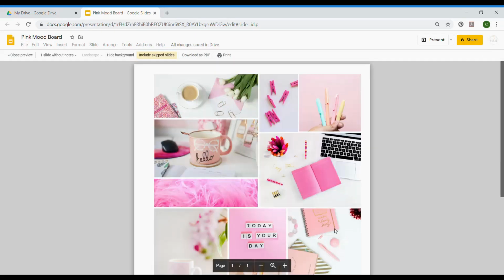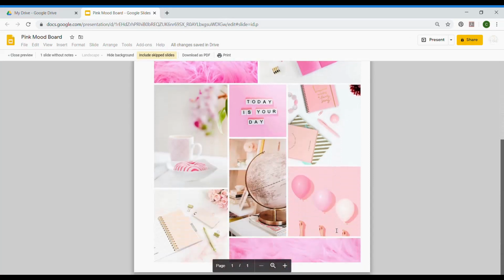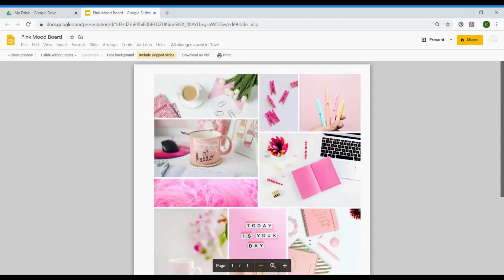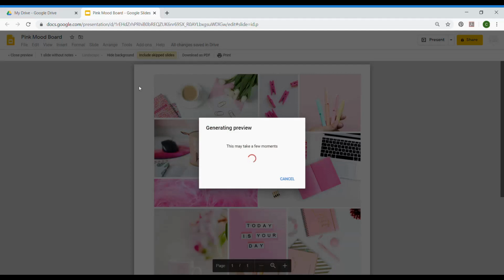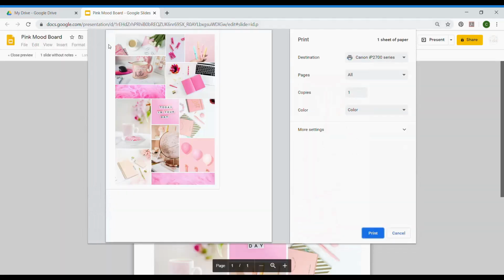Now there are two printing options here. If you go to the print preview menu, the first thing you can do is just print directly from Google Slides, and you would do that by just selecting the print icon here at the top. And as you can see in the generated preview, the only guidelines that are visible are those outside ones that we placed right at the end so we know where to cut. All of our other guidelines are invisible and are not a part of the final product.